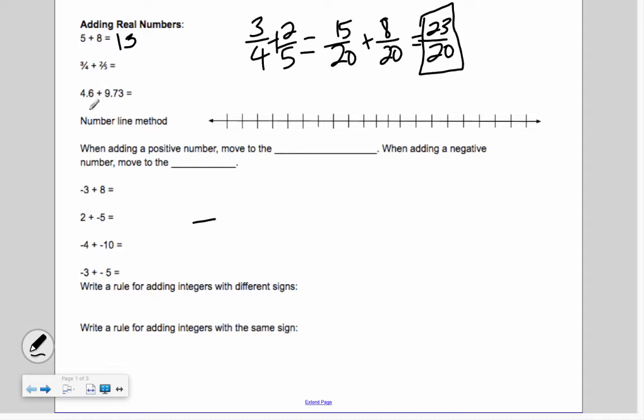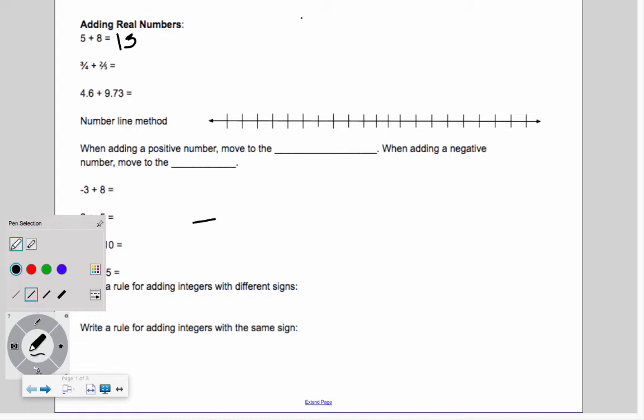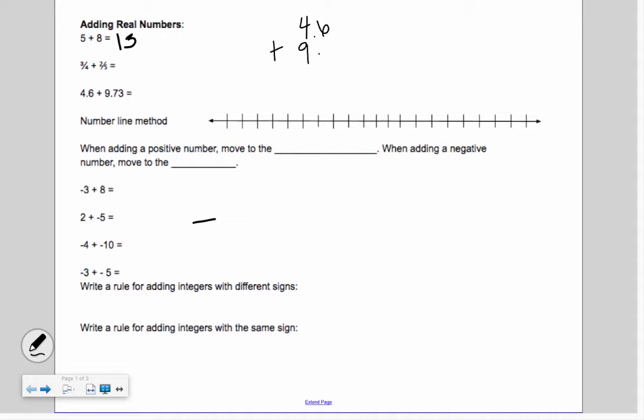All right, now let's take a look at this addition with decimals. So we have 4.6 plus 9.73. Now, if you wanted to, you could have written the 9.73 on top. I'm going to go ahead and just put a 0 here to hold that place. So here we go. 3 plus 0 is 3. 7 plus 6 is 13. My decimal point is here. Carry the 1. So I'm going to go 9 plus 1 is 10, plus 4 is 14. So your answer is 14.33.